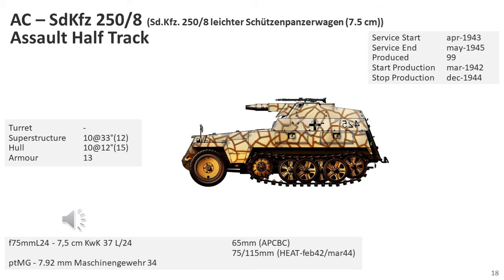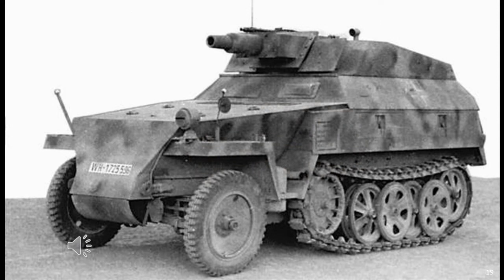The SD KFZ-250-8 was a support variant based on the SD KFZ-250 half-track, armed with a 7.5cm howitzer and an MG34. It replaced the SD KFZ-250-10, which was armed with a 3.7cm gun and was used as the platoon leader's support vehicle. This implied it was allocated to platoons rather than forming its own dedicated platoon. However, it may have been organised into six-vehicle platoons under the battalion headquarters and allocated out as required. SD KFZ-250-8 vehicles were in service from 1944 onwards, with guns suitable as anti-infantry and suppression weapons and good cross-country performance from their half-track bodies.